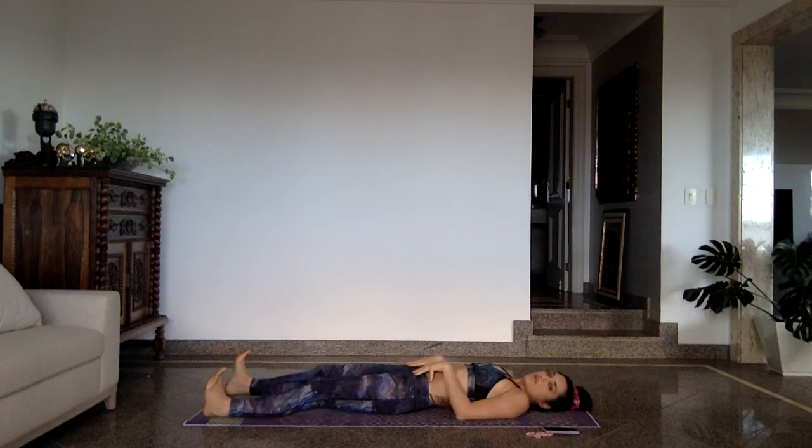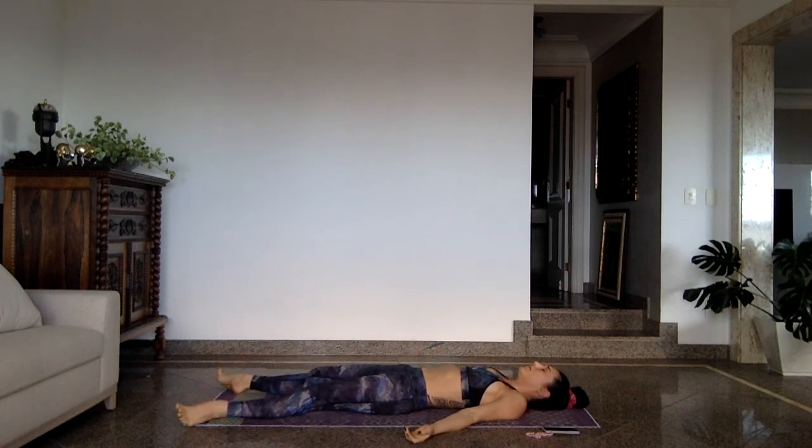Let your feet drop. Your hands drop to the sides of the body. Take a deep breath in and a long breath out. And just allow yourself to surrender to your practice. In our final pose, Shavasana, feel the sensations and all the benefits of this subtle, more gentle work, allowing yourself to connect with your mind and body in a deeper, denser level.